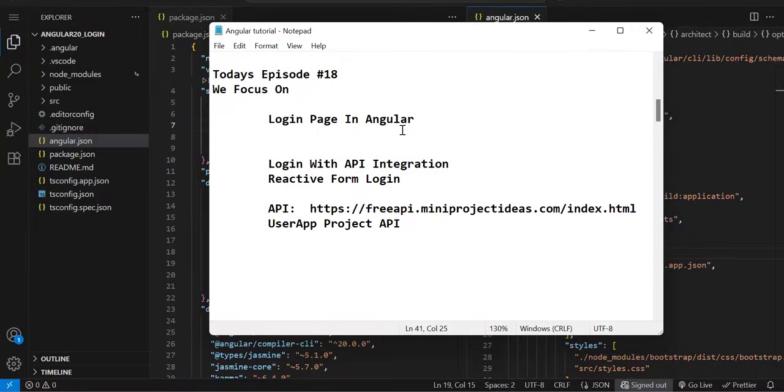So welcome back to the Angular 20 tutorial. This is part 18 of this series. Now almost all basic topics are completed, from directives, control flow statements, API integration, routing, to the resource API. So almost every topic is completed.